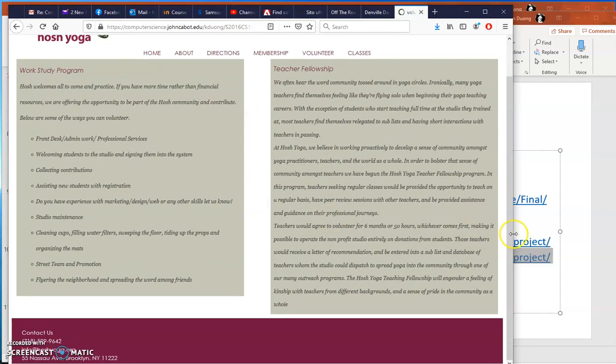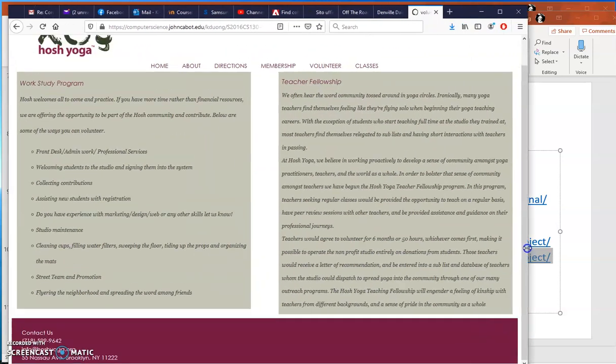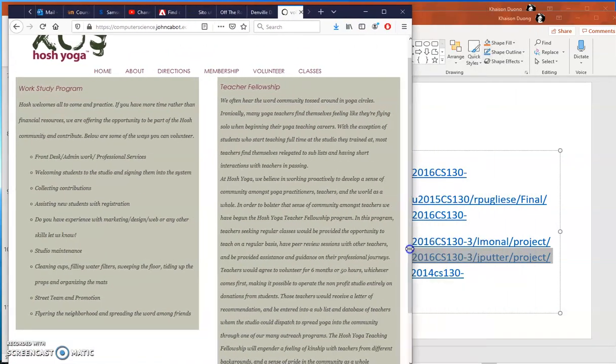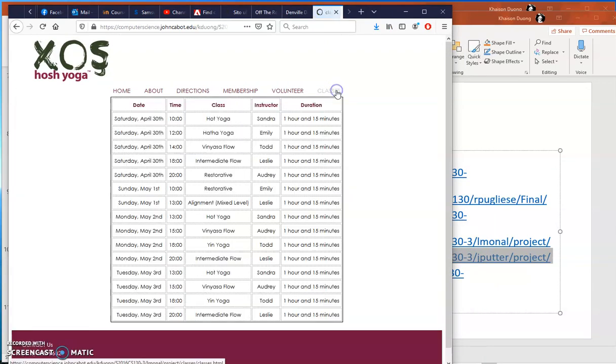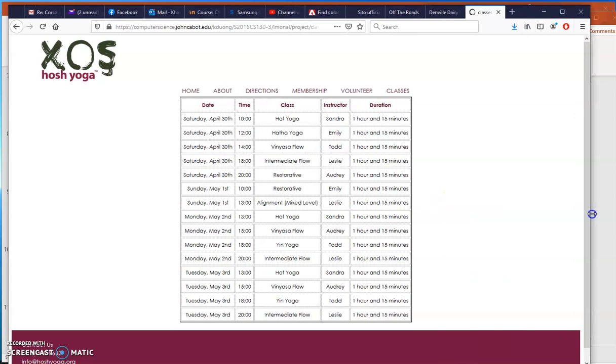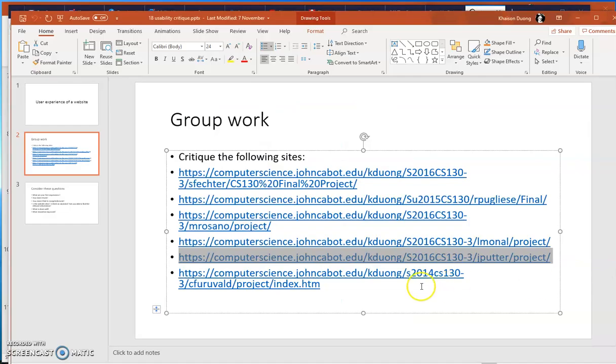Okay. This one might also be floated. A couple floated things. Okay. And here we can see the person's used a table. So I think this one, in terms of usability and design, is probably the best of all these that I list over here. And maybe this is the last one.